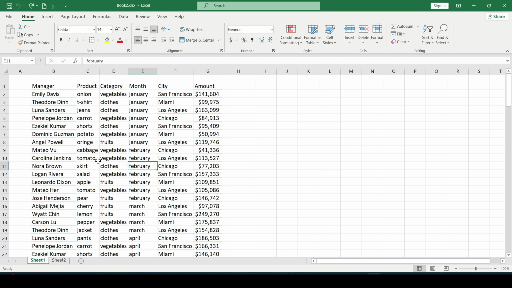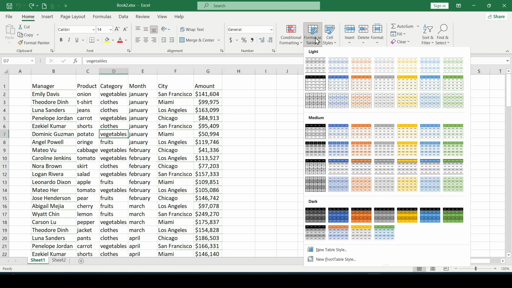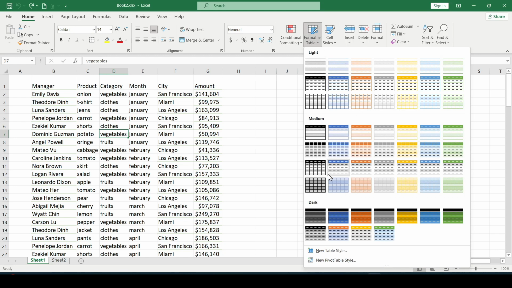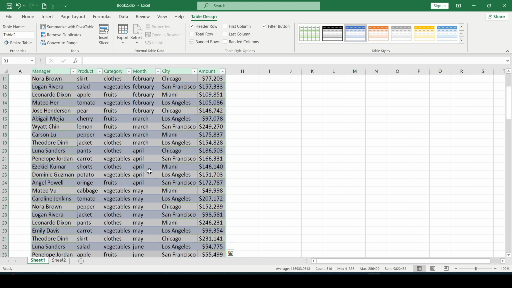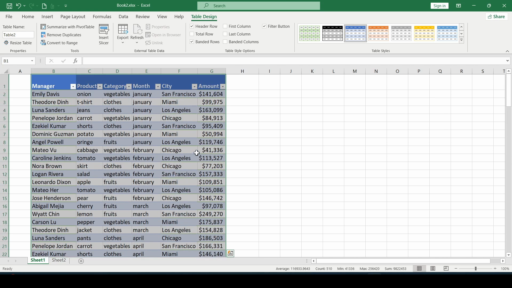Select any cell inside the table and select the command on the main tab, Format as Table. The design option for a smart table doesn't matter. You can select any and after clicking OK, our table will become smart. That is, when adding new rows and columns to it, they will automatically be included in the database and included in the annual report. On the table design tab that appeared after converting the table to a smart one, you can change the name of the table and this name will be used to build a pivot table.